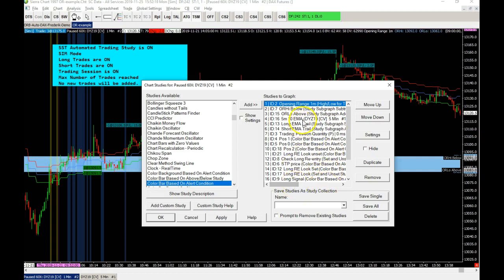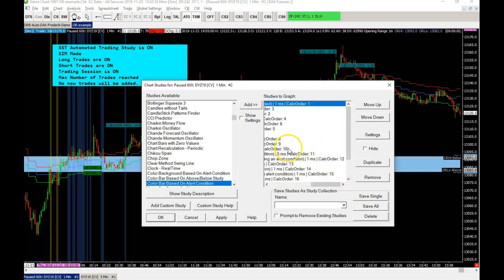If you use these studies and you need to refer to a price or another study subgraph, you need to make sure that the order in which the studies are listed is important. You see the calculation order here as a last thing.